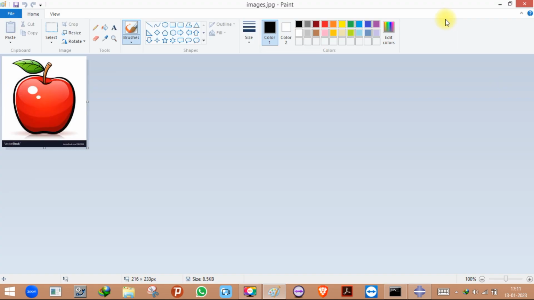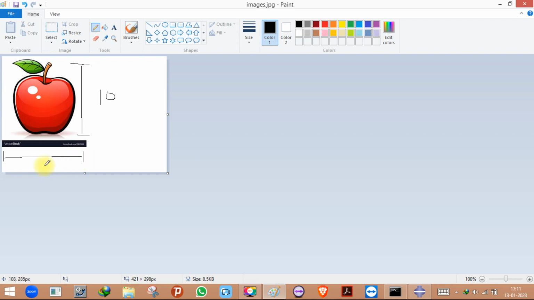So let's say somehow you know the dimension. Somehow you know this dimension as vertical as 10. It could be any unit, and horizontal is, let's say, from here to here, 5.